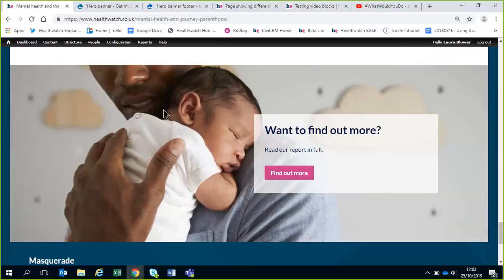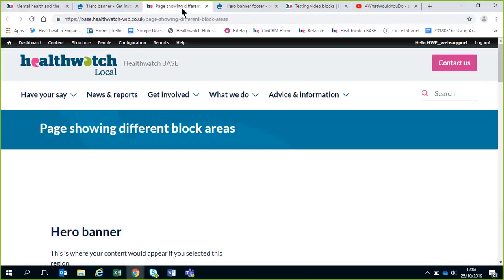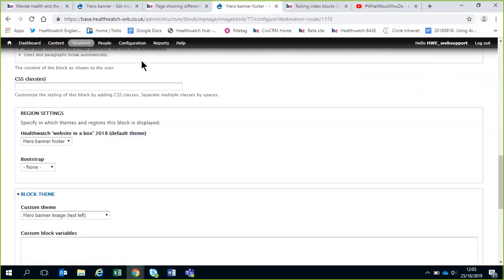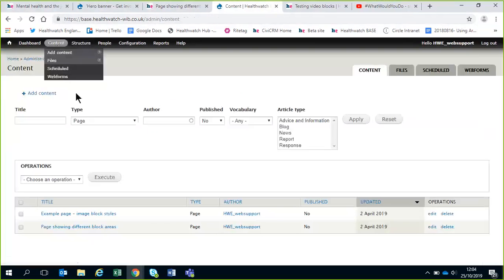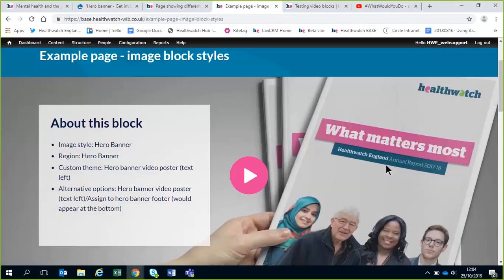So we've had a look at where we want it to appear, and now we have to think about how it's going to look. Again, if I show you an example, if you go into content, page again, filter and published, we've then got an example of how all the image blocks will look on your page. So you can think about, do you want it to be text? Do you want it to have an image accompanied with it? We'll talk about the two ways to make those blocks in a minute, but it's a good idea to try and think about how to plot that on the page. So you've got your header banner here, and you can see the difference that an image has made to that now.